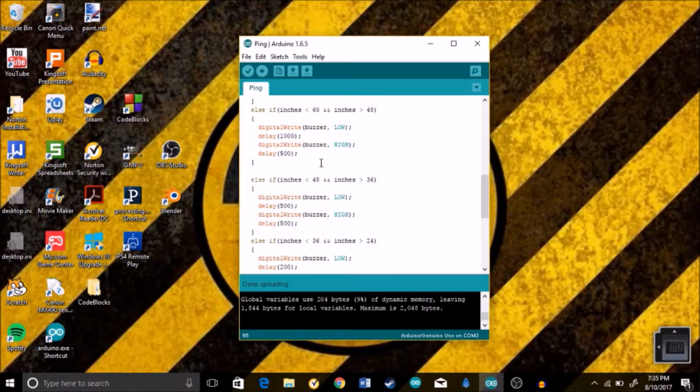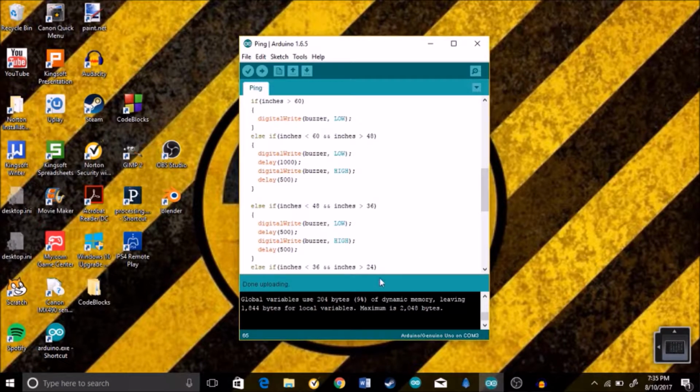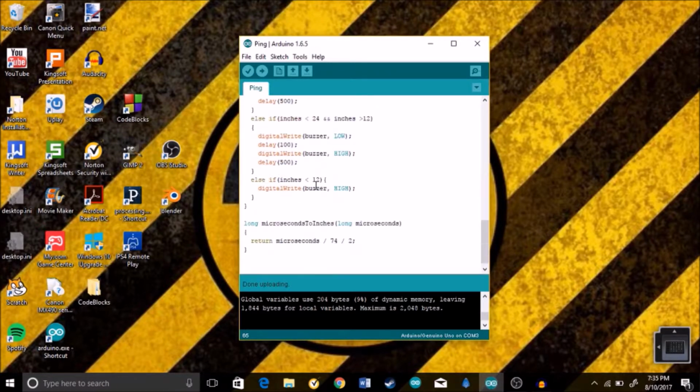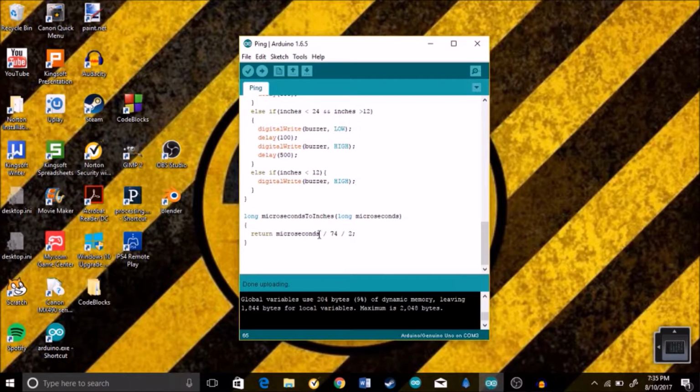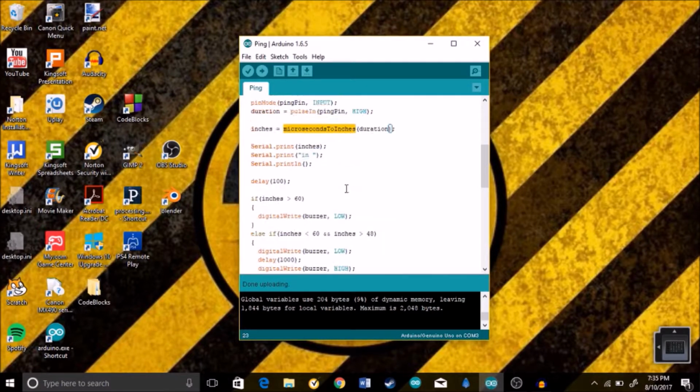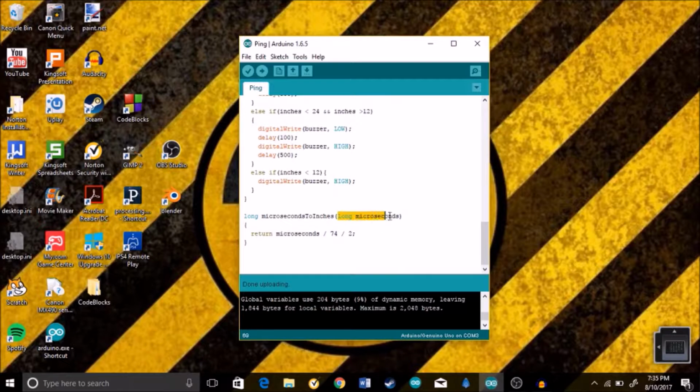You can make this more inches or less inches depending on how specific or broad you want these inches to be, but I just did this in forms of 1 foot each time. So then we reach the end of our code and we make another variable called long microseconds to inches, which we created up here, which was microseconds to inches. And it's going to be long, and we're going to create a new variable called microseconds. And so in this little snippet of code, it says return microseconds and then 74 divided by 2.